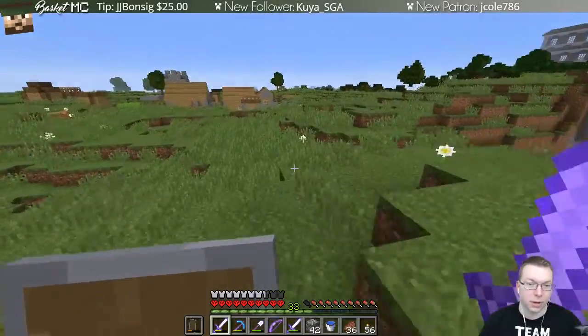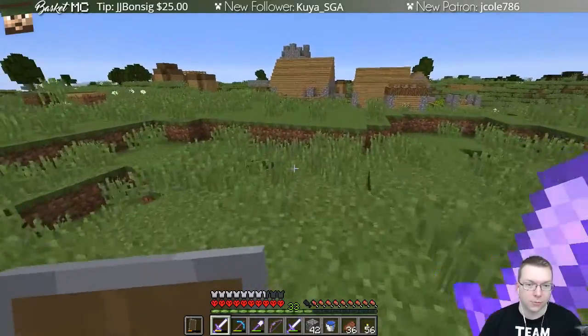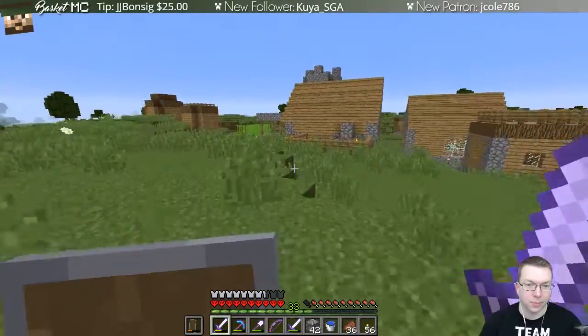I have to make sure I bring in blocks. I was just thinking about when you go into the end, that you're on that platform that's not next to the main area.